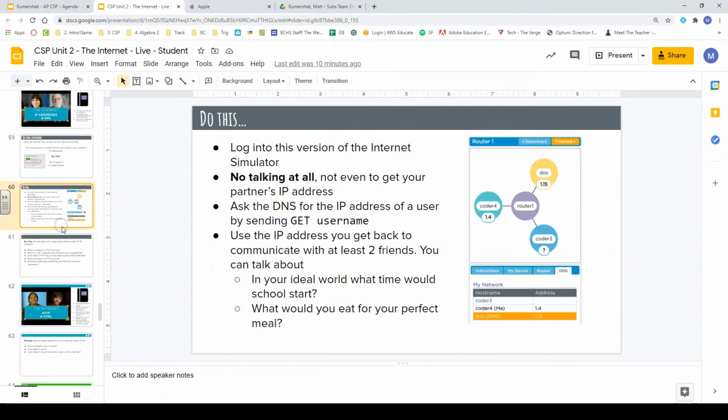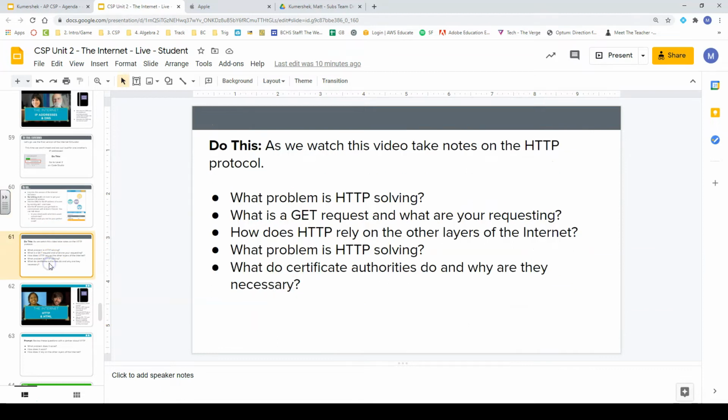All right, what else do we need to go through today? I'm just going quickly over this. I know there's a lot of vocab, there's a lot of videos and stuff like that. The last protocol that you should be familiar with is HTTP.